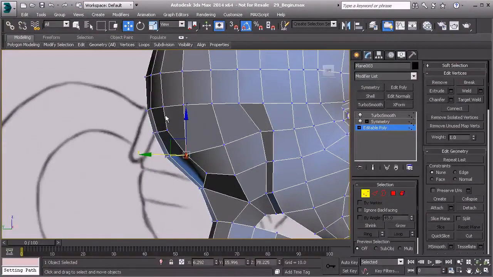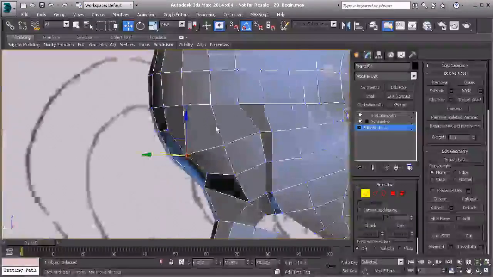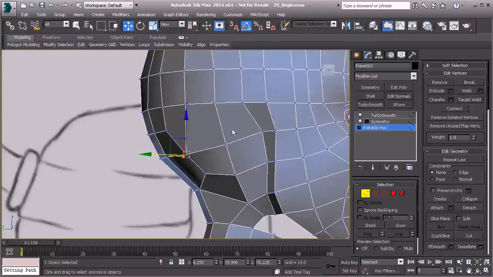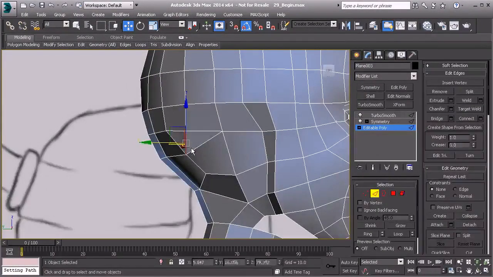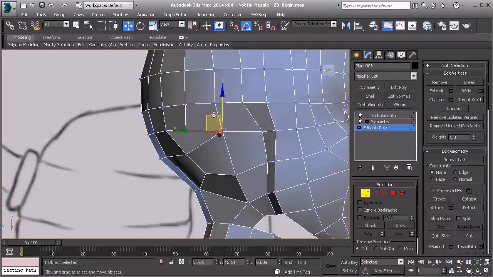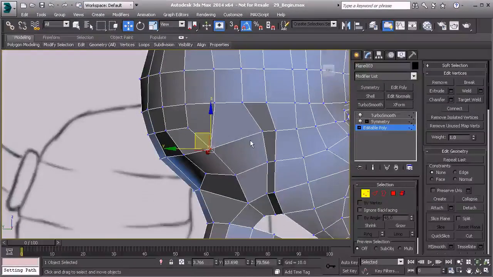Now, I don't like these polygons right here. I just don't feel like that is as smooth as it could be. So what I'm going to do is I'm going to go to cut, and I'm going to cut across to here. And then we'll figure out what to do here. So I can right-click and target weld this point to here. And then I'm going to get rid of this edge segment, so hit Control Backspace. Go to vertex mode, and I can pull that down. We can create a loop here along the head, but it still gives me that skewed set of polygons.